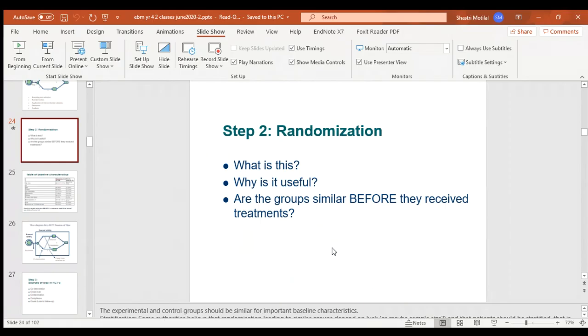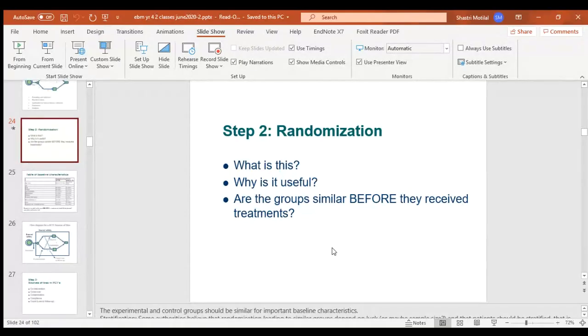heads go in one group, tails or whatever go in the other group. I could call everyone up and tell them to pick an envelope. The envelope could have either black or white. People who pick white go in one group, people who pick black go in another group. You get the idea. When you do randomization, the idea is people have a 1 in 2 probability or chance of ending up in either group.